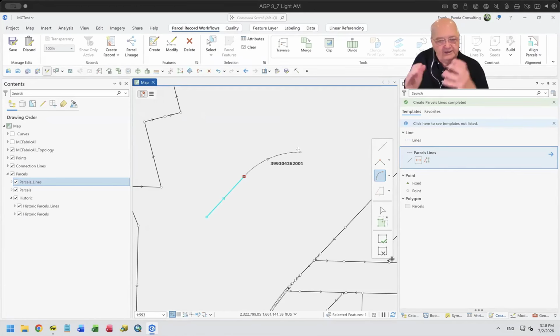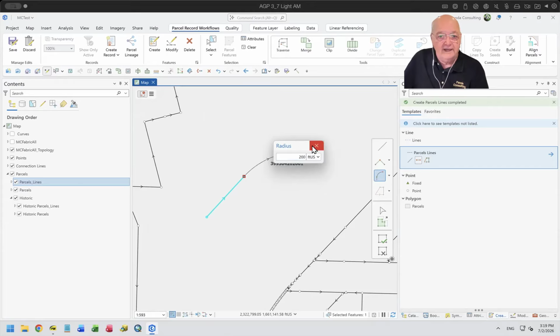And the question I often get is, well, how can I control where that's supposed to be? Right now, I can type R on here and I can input a radius. The downside to this is that you can't tell it how long it's supposed to be, just what that radius is. Let's just say 200 feet.